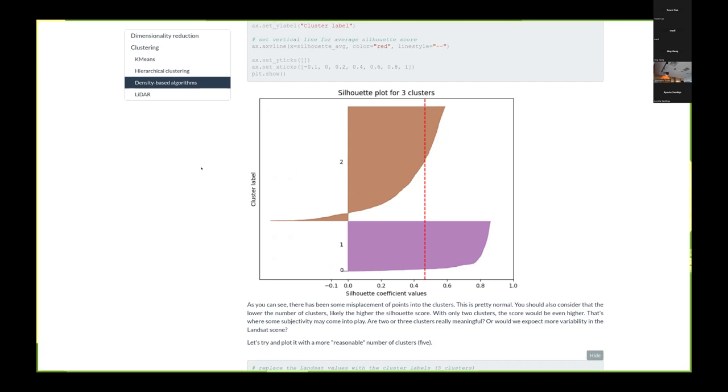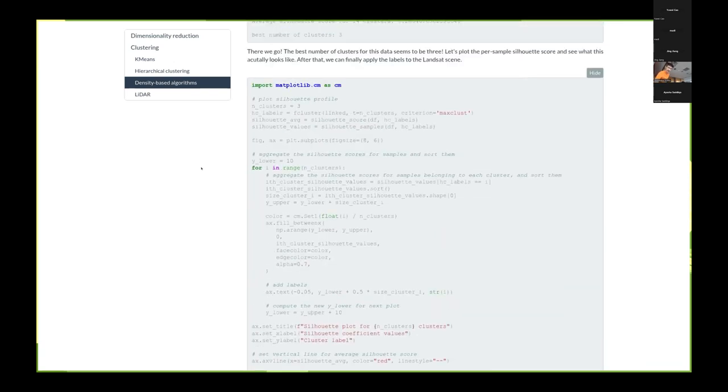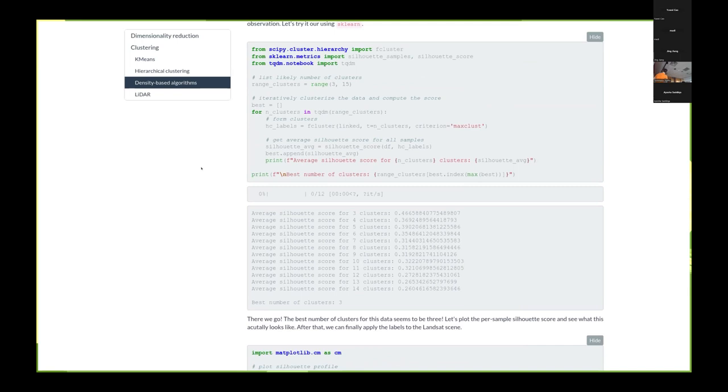We can do better. We iteratively look at what the silhouette score would be if we had picked a different number of clusters. This is what we did at the very beginning here. We computed a different silhouette score for a different number of clusters. And as you can see, as the number of clusters increases, in this case we went from 3 clusters to 14 clusters, my silhouette score dramatically increases.